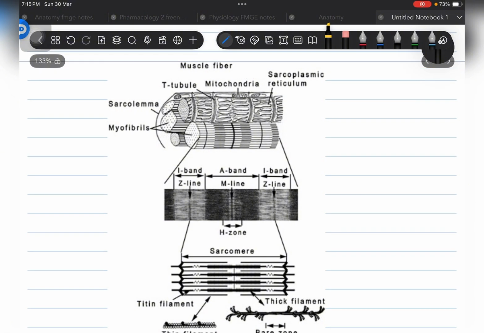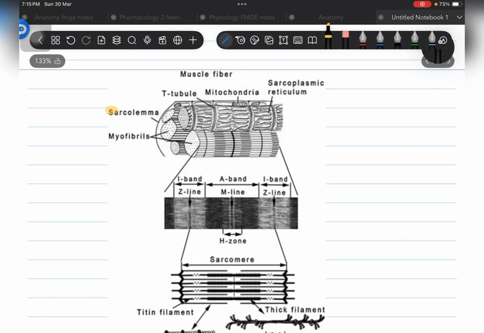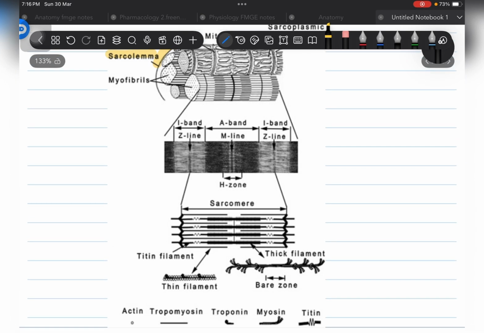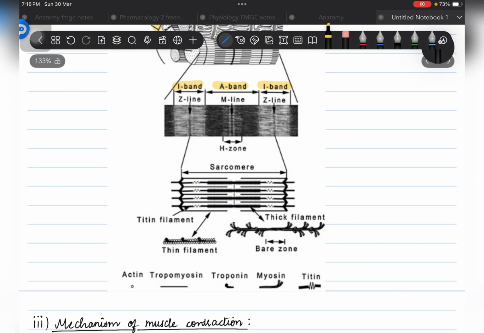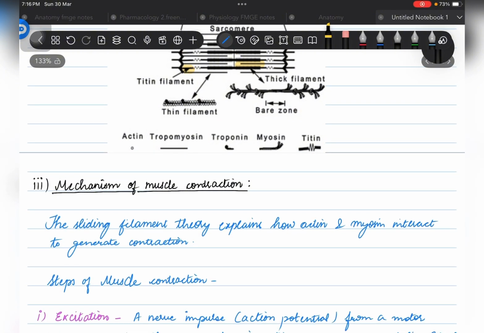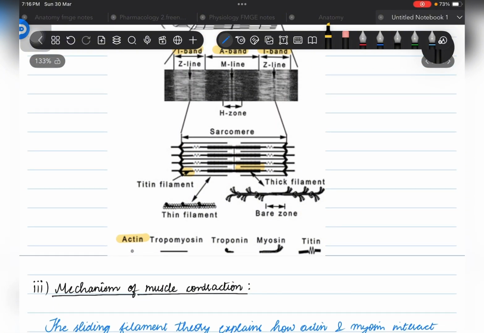Now we will see a diagrammatic representation of the muscle fibers. So these are the sarcolemmas, this outer lining, and myofibrils are the bundle-like structures present in between them. And for example, this is the I band, A band, and this one is also an I band. So the distance between two Z lines is known as the sarcomere, in which these are thin filaments, these are thick filaments. So in this, actin is denoted by a small dot, tropomyosin by a straight line, and troponin with a colon-like structure, myosin with the two heads, and titin with a small omega-like structure.